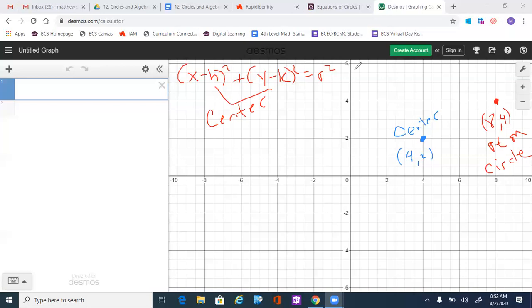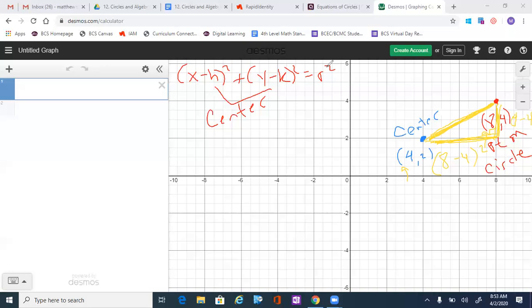So what I want you to imagine real quick is that there is this right triangle rather than a circle right now. If we want to find the equation of a circle, we have to know its radius. So I just have to find the distance of the sides of the right triangle and use the Pythagorean theorem. The x value here is 8 and the x value here is 4, so I'd say 8 minus 4 squared. And then the distance on the vertical side is 4 minus 2 squared.